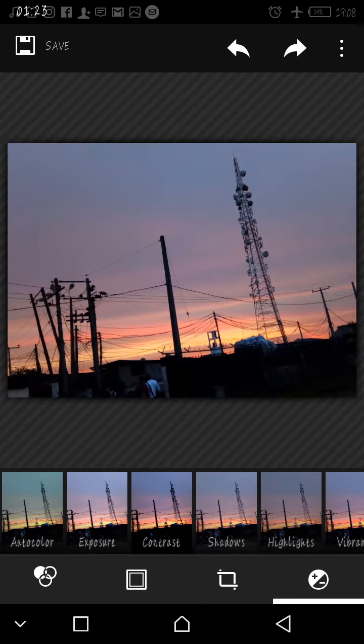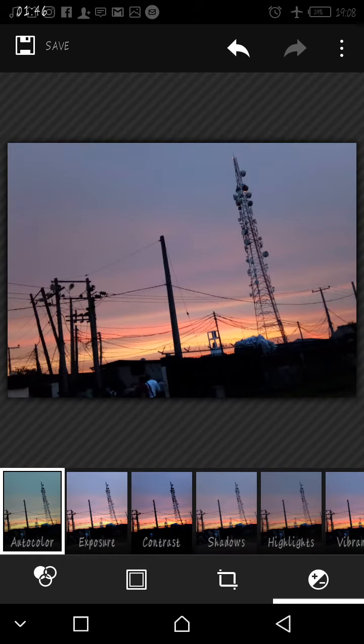Now the first one here is auto color. What does auto color do? By clicking auto color, the phone device is going to select the color or decide the color, the white balance color for the image itself. So it doesn't always work out. You can see this image, the grain is so much on this color, so I'm not going to use it.